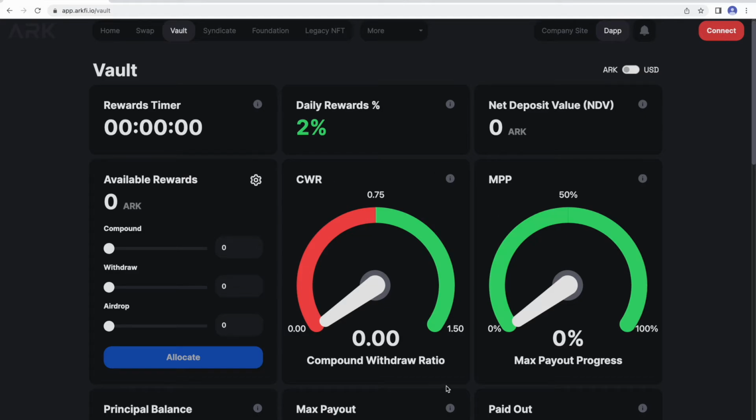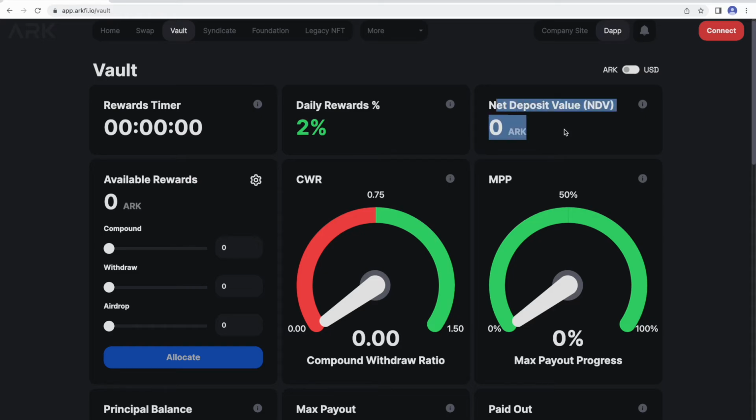Let's start with compound withdrawal ratio because that's a little more intuitive to understand. The compound withdrawal ratio is the ratio in which you are compounding versus withdrawing. So if I'm compounding every 24 hours and then the next 24 hours I'm withdrawing, that's 1-to-1, right? If I'm compounding 4 days and then only withdrawing 3 days, that's 4-to-3. And obviously that calculates the ratio. So anytime you're in the green, in a ratio that's above 0.75, then you are going to be in that higher daily reward percentage interest group.